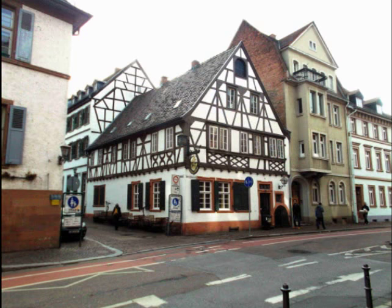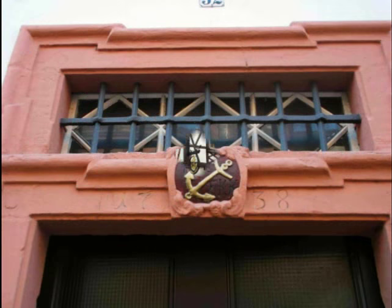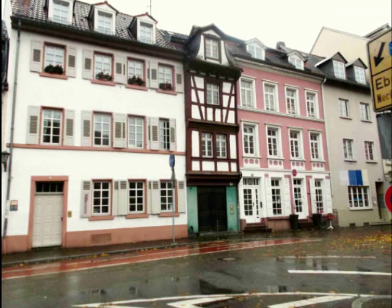Now, we come to the outer parts of the old town, parts which were rebuilt after the destruction. But here, you see in the door frame 1738 and the anchor in the crest, a shipman's house. Not far away, small houses and a very small house. Doesn't that look neat? It's also built around the early 18th century, it's said.